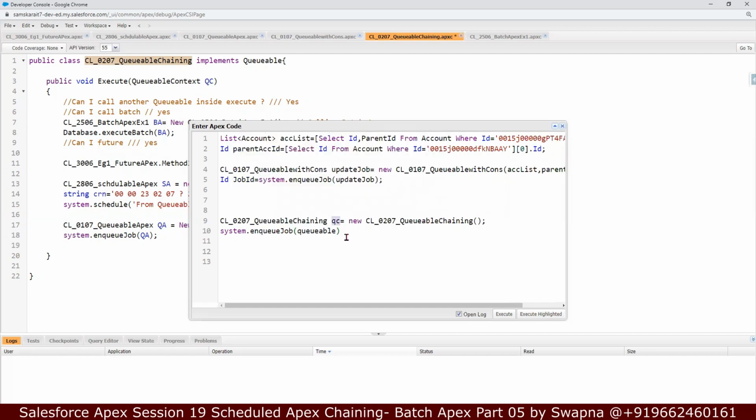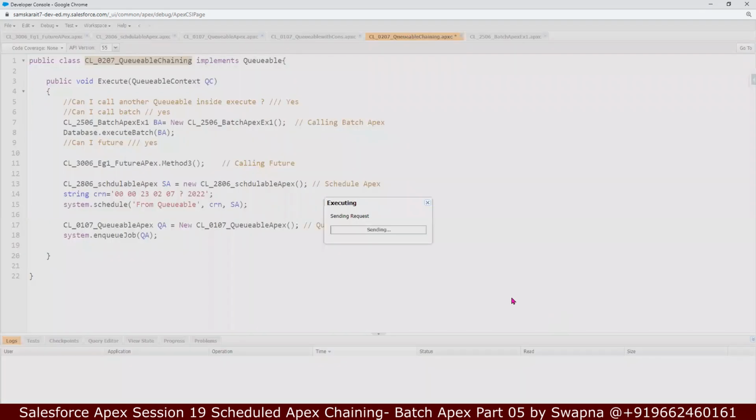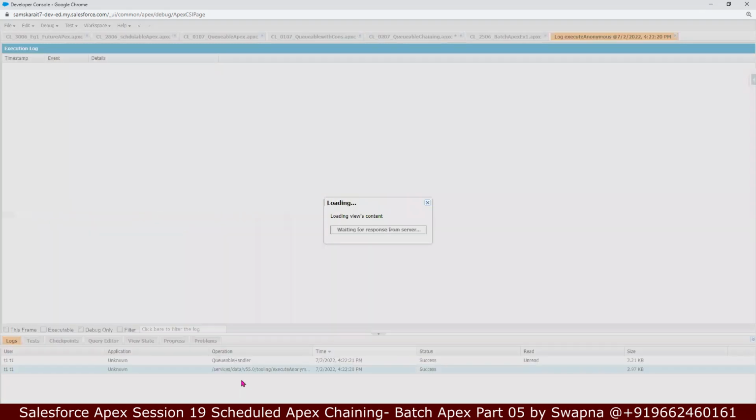And this is the queueable Apex. Right, if I run this, the batch is going to run. It is going to create a job ID at the backend. There are two logs created here.